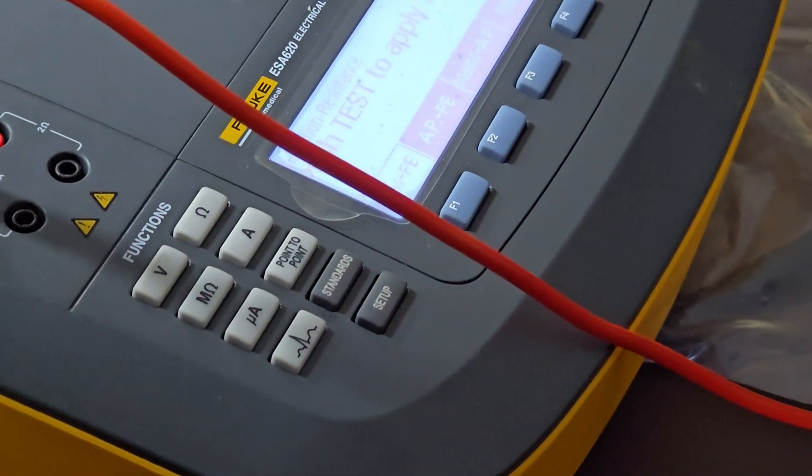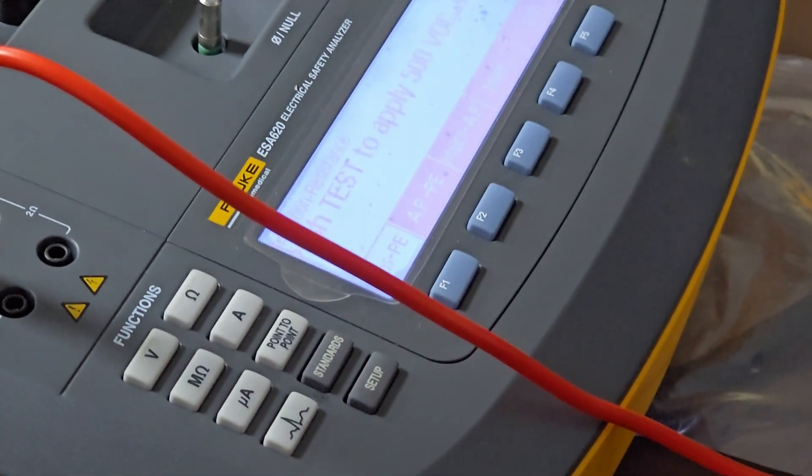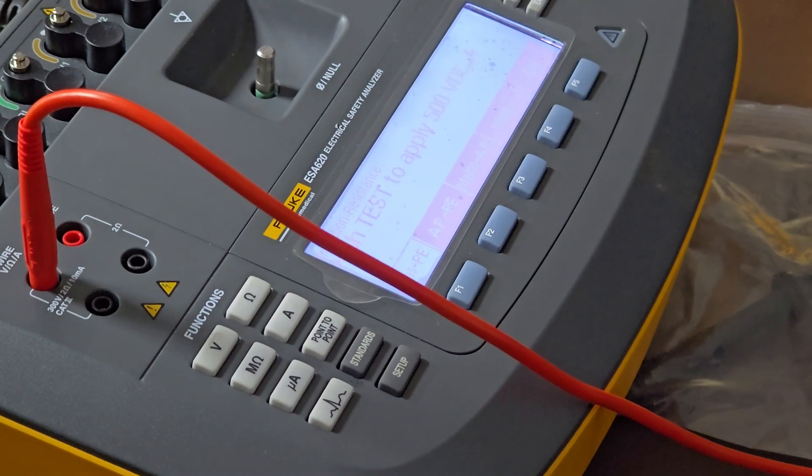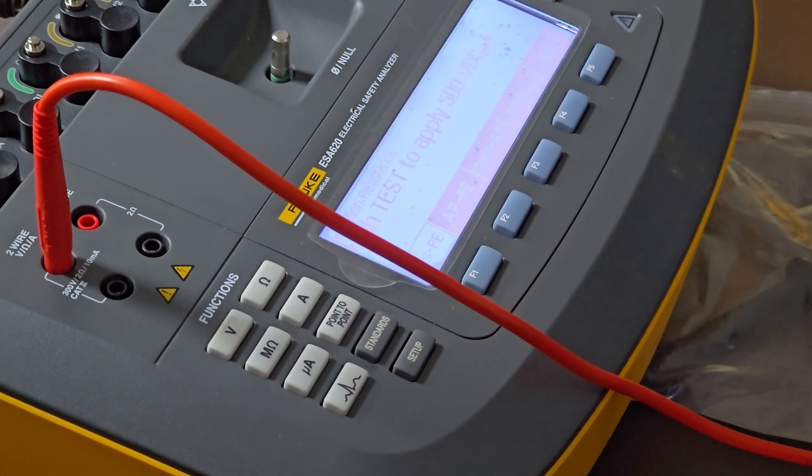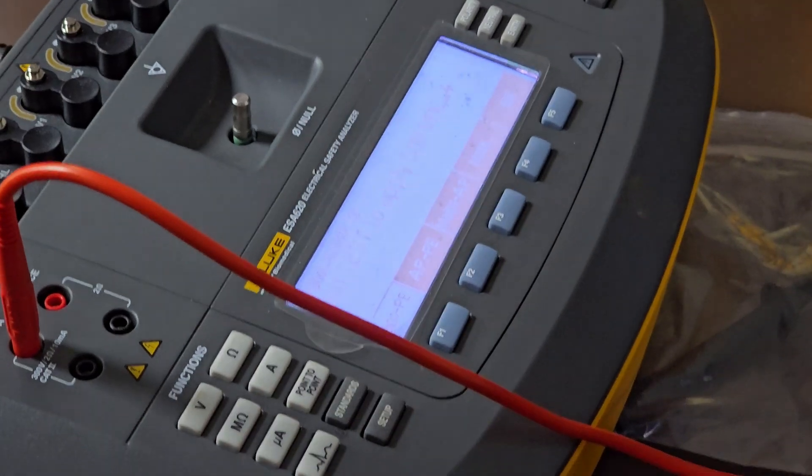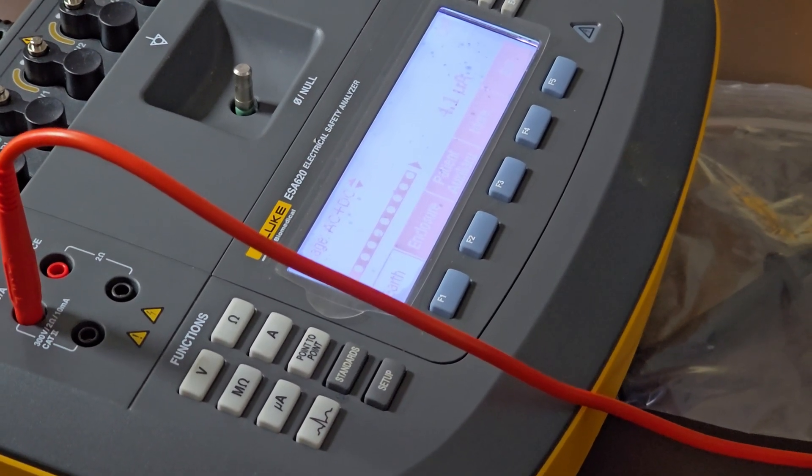So you will come to know, sometimes manufacturers are saying it is 1 ampere, our this thing is 0.1 ampere consumption, current consumption. Whether it is 0.1 ampere you can cross check from here. So micro ampere, what is that? Touch current. This is a leakage current.